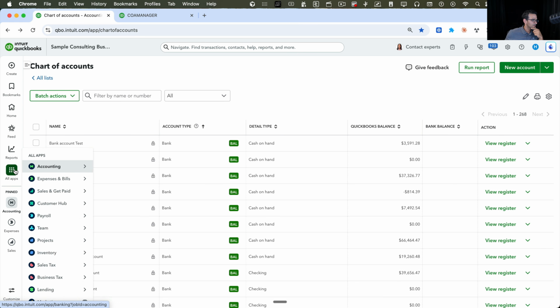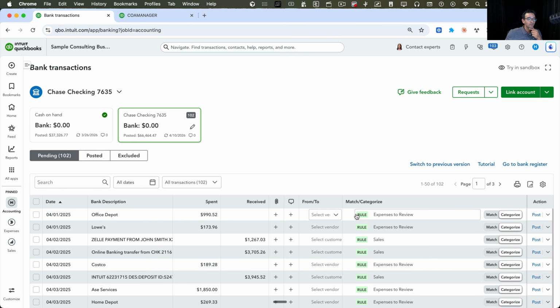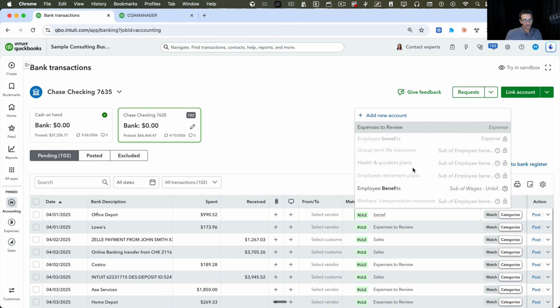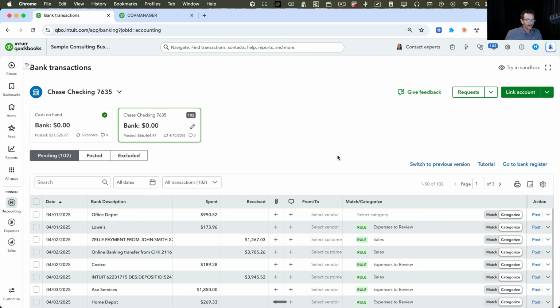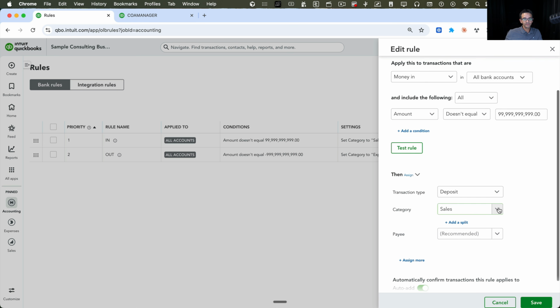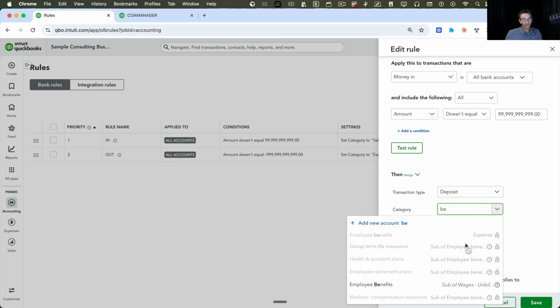So let's say, for example, I go into bank transactions and I want one of my downloaded transactions to go into, let's say, benefits, right? It won't work because it's locked, okay? So that could be useful because maybe I don't want any of those accounts to be used in banking. But if a rule exists, so for example, we go into our rules and any of my rules already contains the account in here, then that rule will continue to exist. But if I wanted to add the account to the rules, it hasn't been added yet, I can't use it.